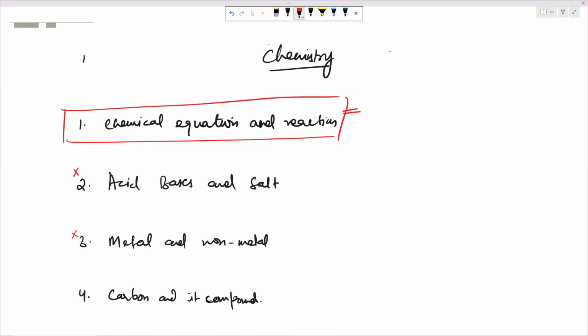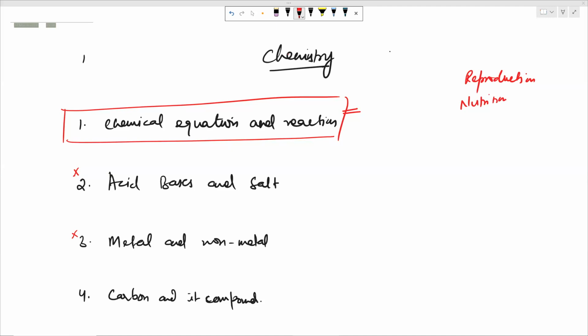Like for example, in biology, if you study the reproduction chapter, and if you didn't study the carbon compounds chapter, there is no need to study the carbon compounds chapter for the reproduction chapter, because this is biology and this is chemistry. In fact, if I talk about the same, like reproduction, or control and coordination, or nutrition, in biology one chapter is not interconnected with another, but in chemistry, your first chapter is interconnected with the other chapters.